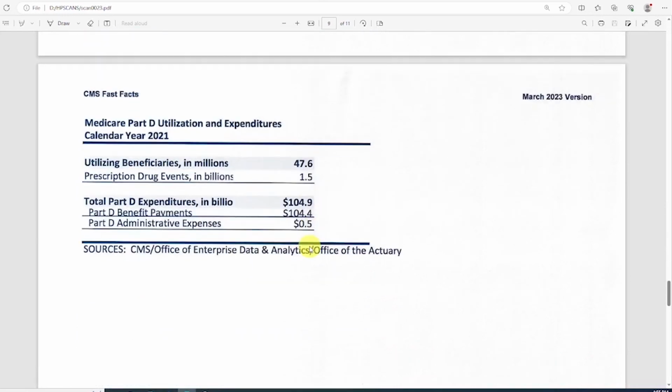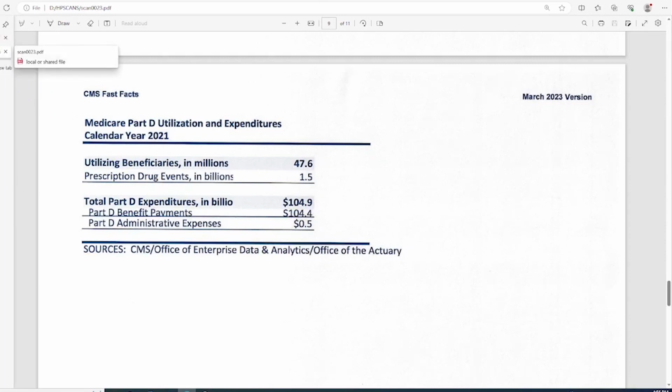Let's take a look at some prescription facts here. There was a total of 48 million, and in terms of billions, you have 104 billion in total payments for prescription drugs. It's 104 billion. Most of the drugs here, although some medical services in the doctor's office, Medicare Part B covers this, but some of the drugs are covered by the private sector, Humana, WellCare, and so forth, for the Part D medication.